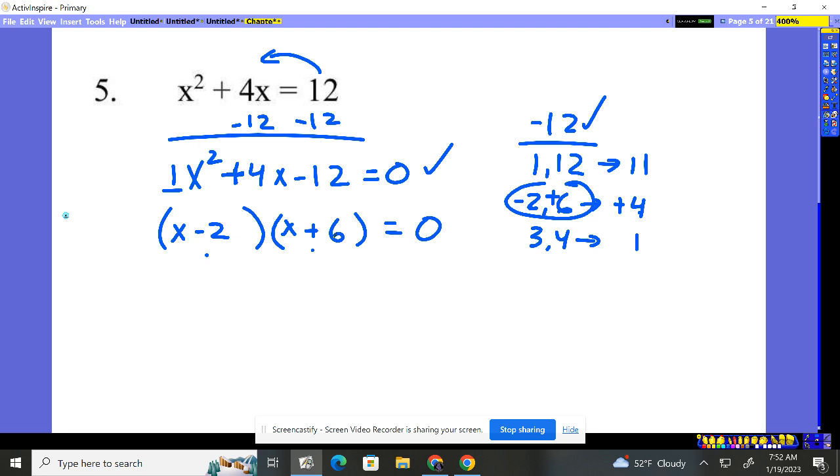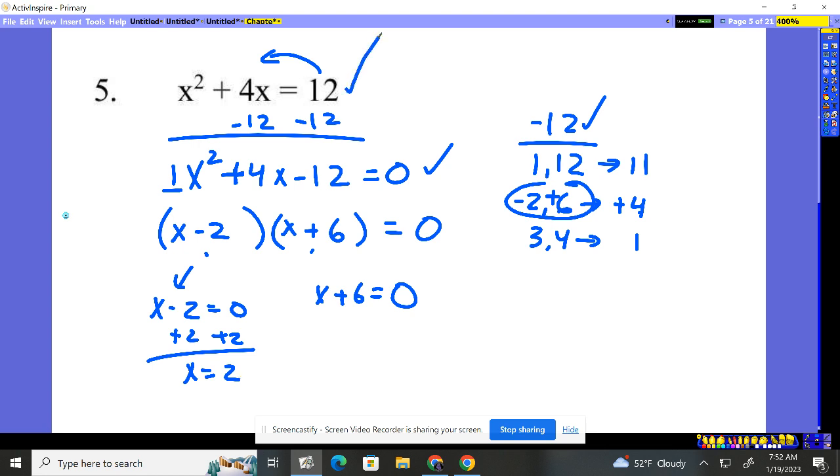Now, like I said, this times this equals 0. That means this guy has to be a 0 or this guy's a 0. One of them has to come out to be 0. That's the only way two numbers can multiply to give you a 0 answer. So I add 2, x is 2. That's one solution that will make this equation up here true. I then subtract 6, or my other option is negative 6. If I plug negative 6 into there and there, boom, it'll make it true. So those are our two solutions.